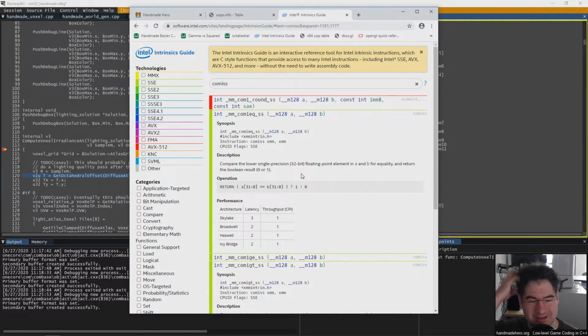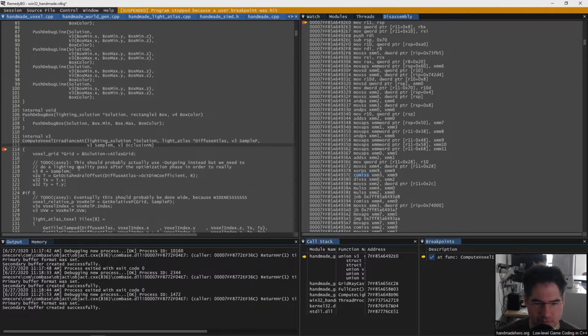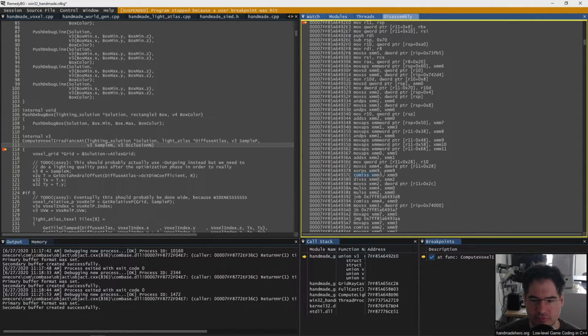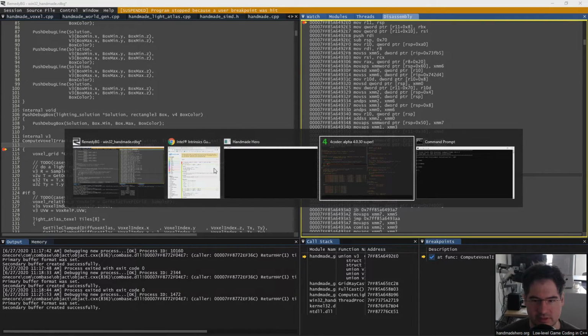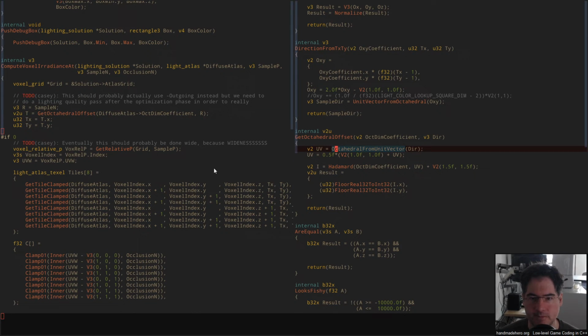I didn't know that because I always do wide when I'm writing SIMD, because the whole point of running SIMD is usually doing wide. I never really think about what the instruction patterns are going to be for single float. But of course, single float happens all the time. Anytime you're compiling code that's just typed the word float. So this right here is presumably an instruction that they're basically saying, look, we're going to compare these two, probably because it's like this. Where did it go?